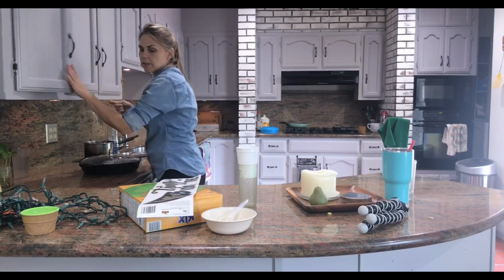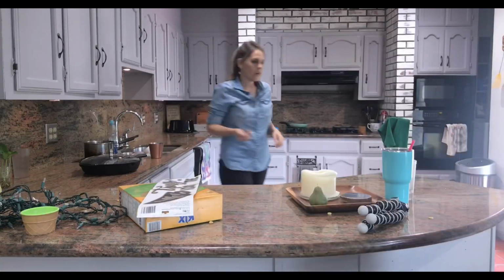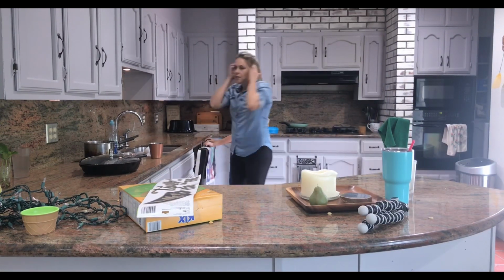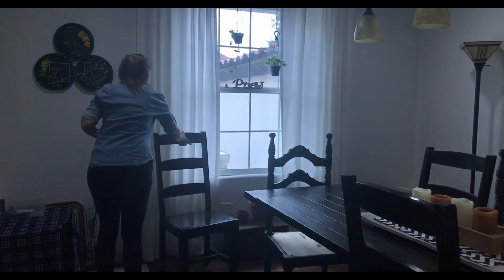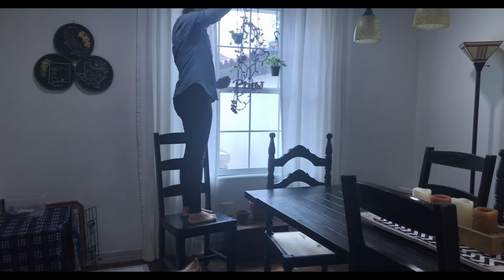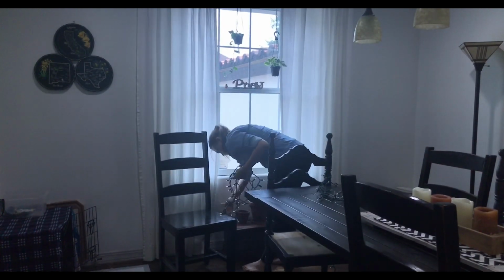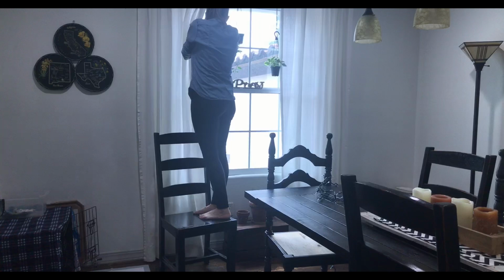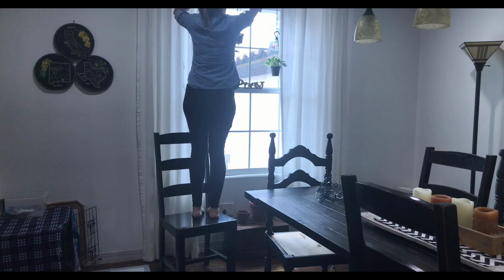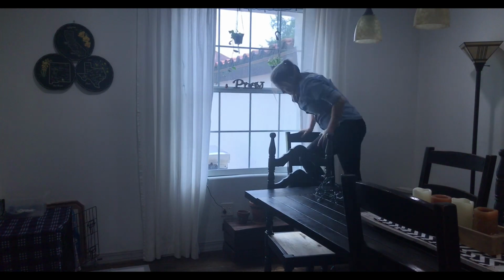I have a couple little things there on the counter that I had pulled out in preparation for this time set aside to kind of spruce up the house for fall. I love putting some Christmas lights or twinkle lights behind my curtains, and these were what I had in hand. They were stuck in a drawer in the living room, so I grabbed them to put behind my curtains, and then this little sticker on the counter will be a really cute little finishing touch for my coffee station. I'll probably enjoy it for a season or so, and then they'll start peeling off, and that's okay. It was a Dollar Tree find, and so I'm sure we'll get our dollar's worth.